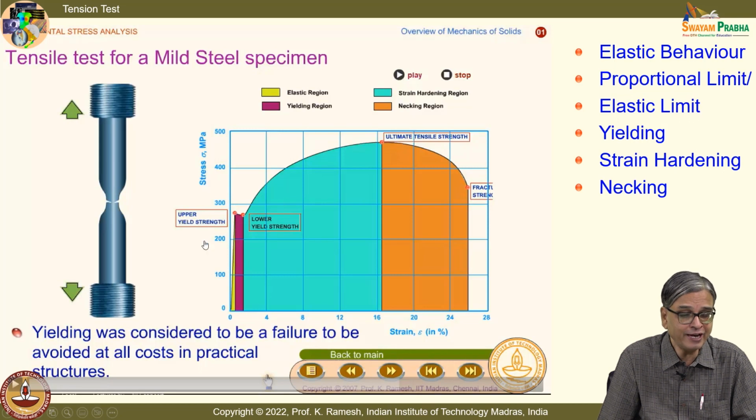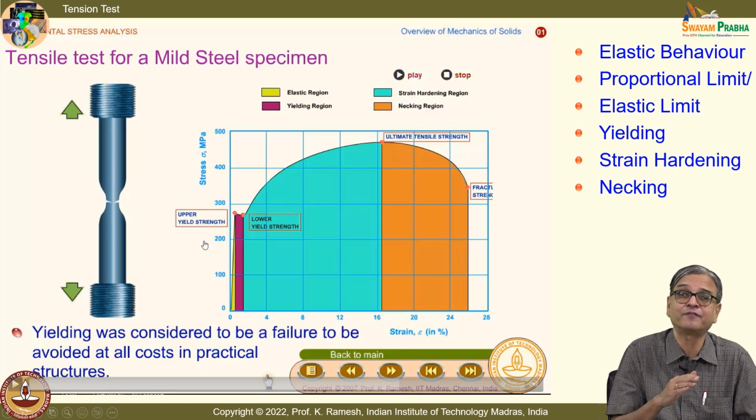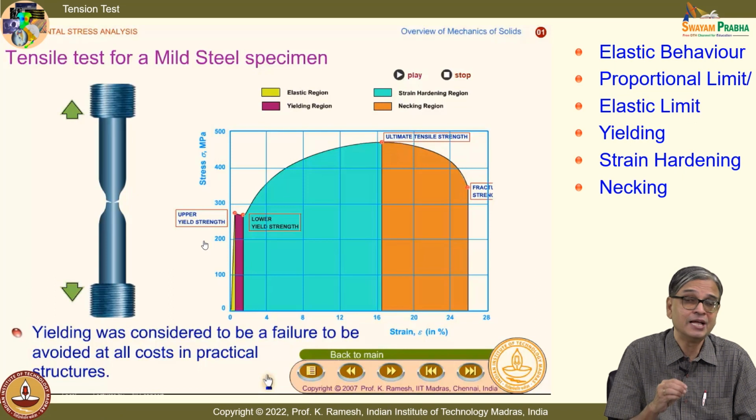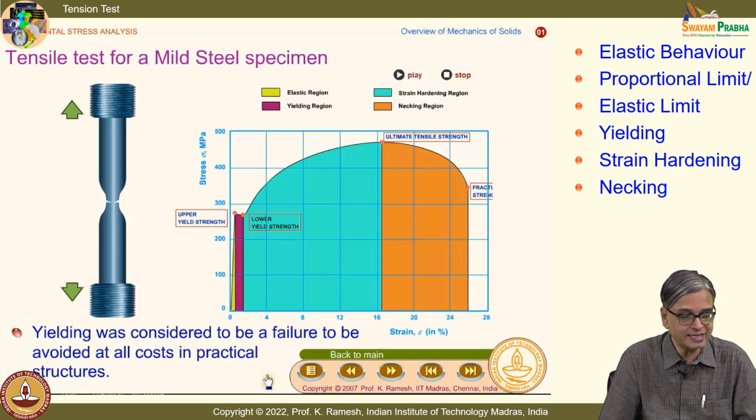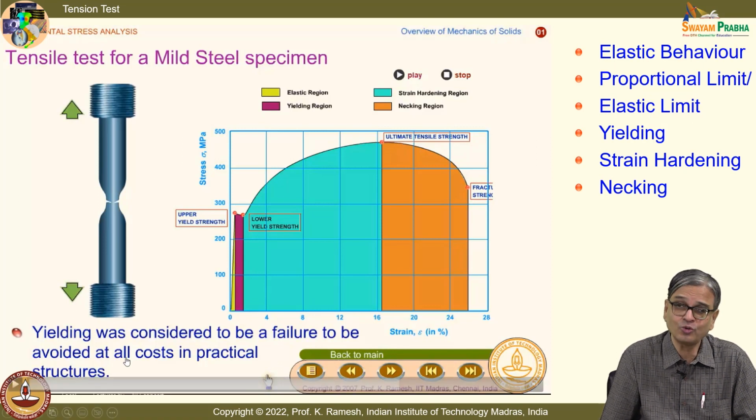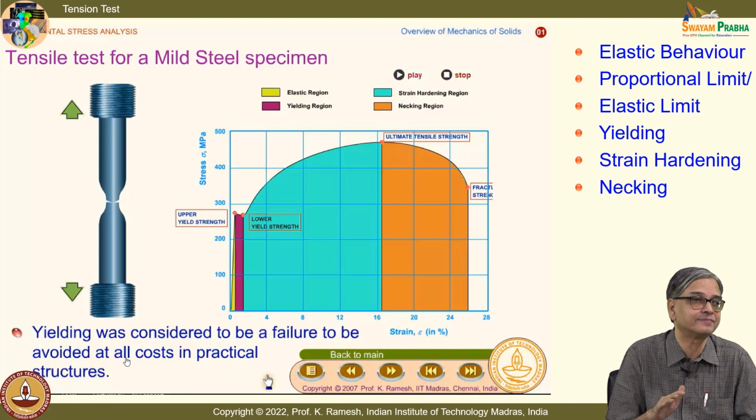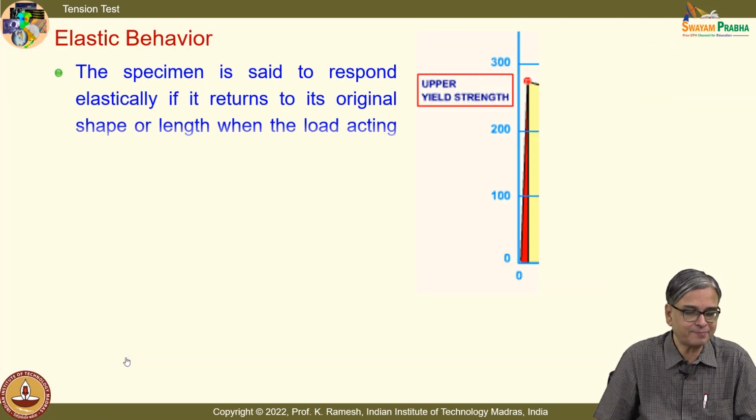But if you define what is failure, functional loss, when you have mating members, when you have a shaft in a bearing, if it starts yielding, you are going to have large deformation, the shaft will get stuck in the bearing. Is the idea clear? So, from the design perspective, you do not want to reach yielding, you want to work much below yielding, that is the idea. So, what is an elastic behavior?